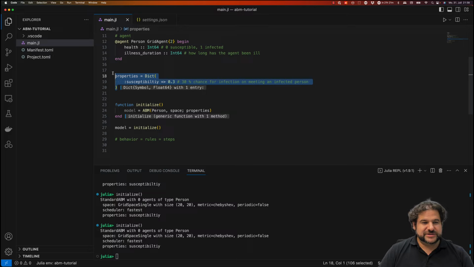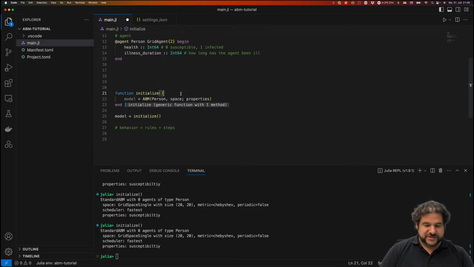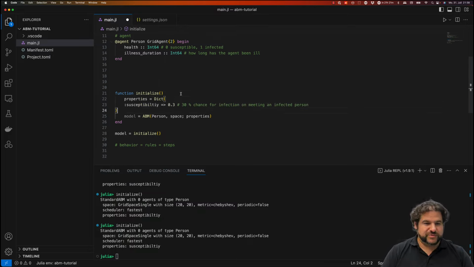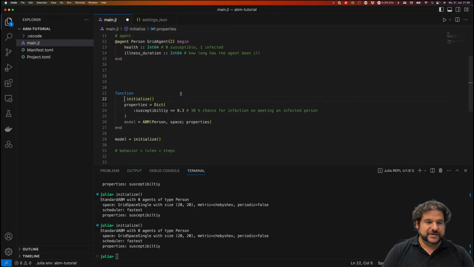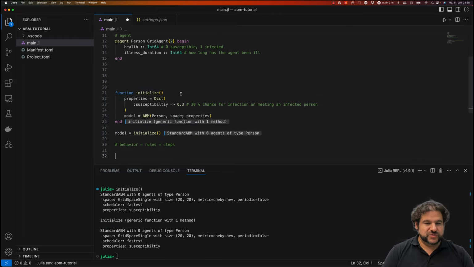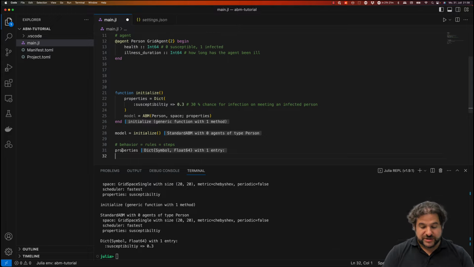Obviously, this properties variable is only needed inside of this function. So let's move the properties in here. So now the initialize function will also, this properties variable is now no longer accessible to the global scope. So if I go properties here, it is now available because it's in memory and because I created it.